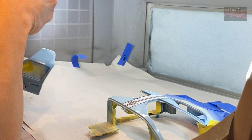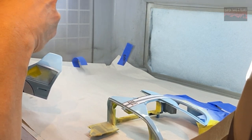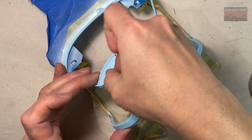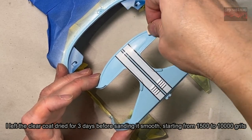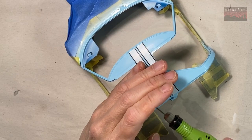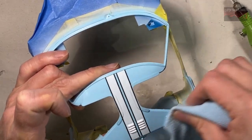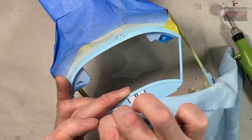I applied 2-pack clear coat in 3 to 4 layers. I left the clear coat dried for 3 days before sanding it smooth, starting from 1500 to 10,000 grits. I used the Scratch X 2.0 polishing compound for cars to polish the surface. Need to be careful with the edges and protruded parts, or it may grind down to the paint.